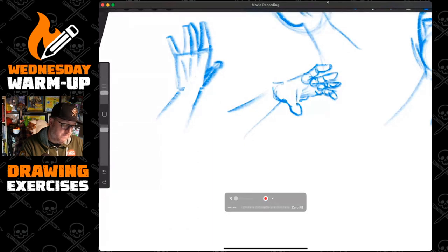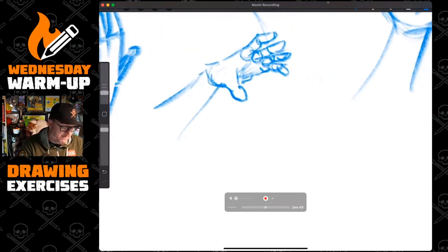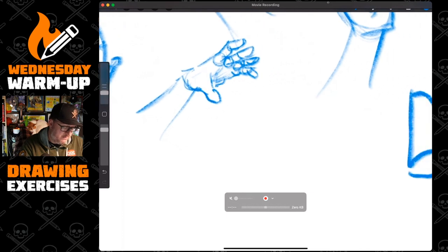As Uncle Bob Ross would say, it's okay to make mistakes. There are no mistakes. They're just little happy accidents. So yeah, I'm just going to go ahead and freehand here.